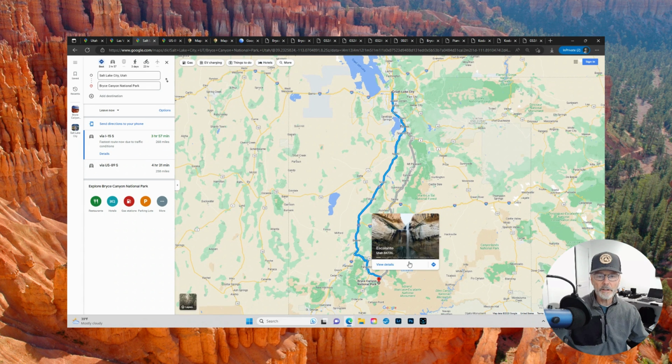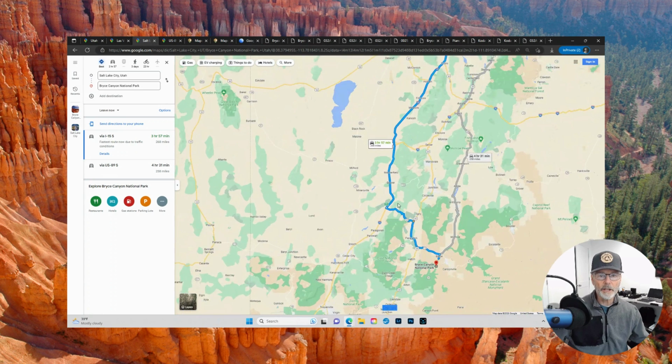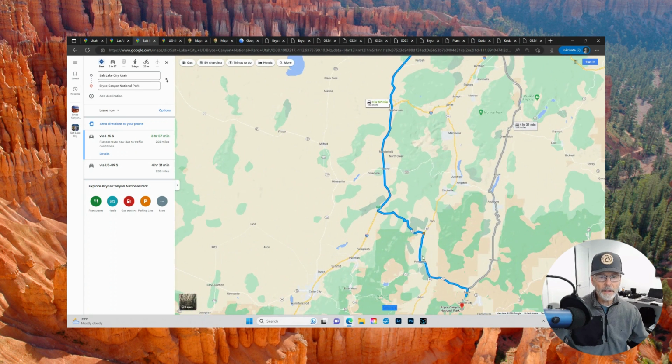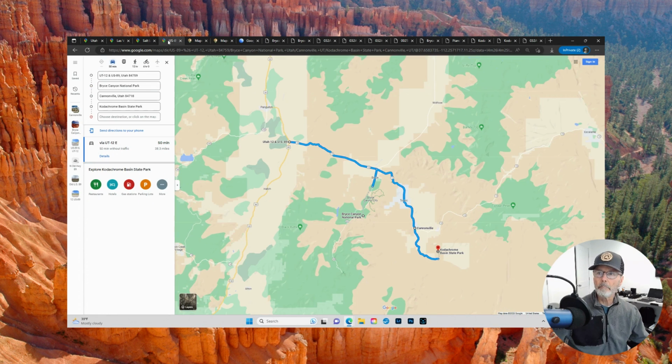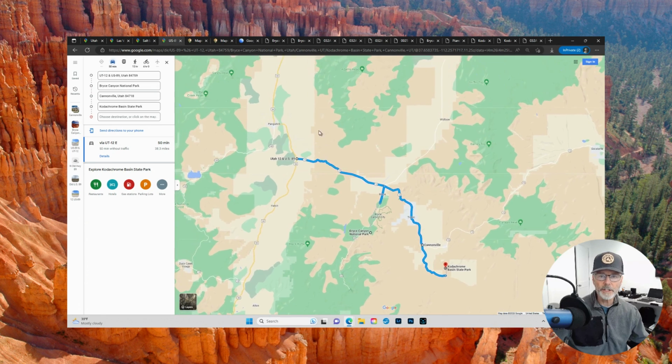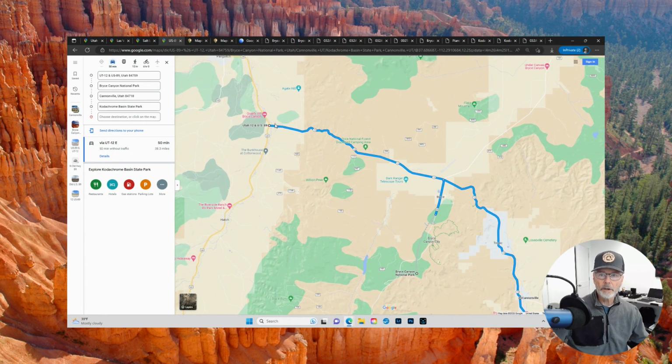Bryce Canyon is in the southwestern corner of the state of Utah. Either way, you're going to come on I-15 and then get on what's called Highway 20. I'm going to zoom in on that. And then drop down on Highway 89 just a few miles, and then venture up about 10 miles on scenic Byway 12. And this is a close-up of scenic Byway 12. Let's take a look at this area right here. You're going to come from here to Bryce Canyon right over here.